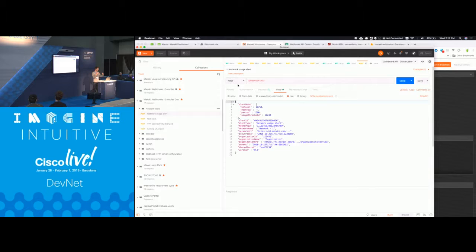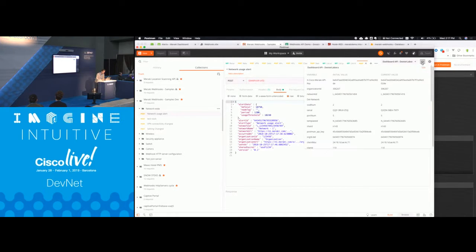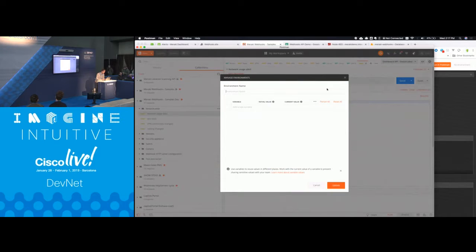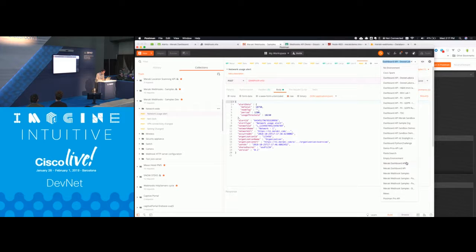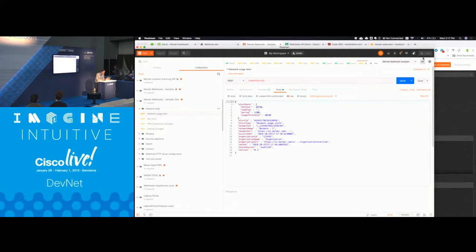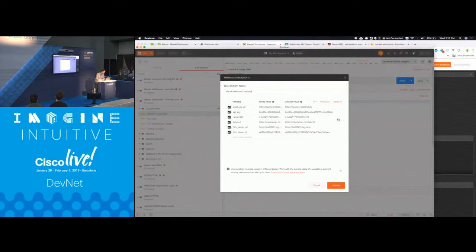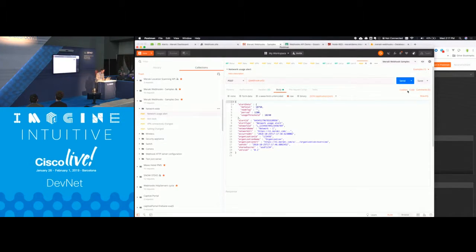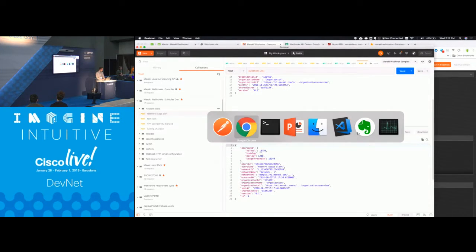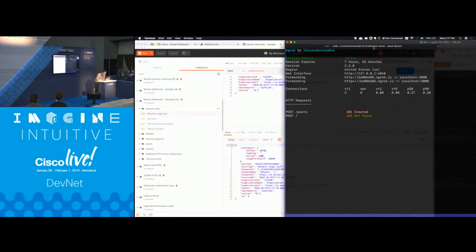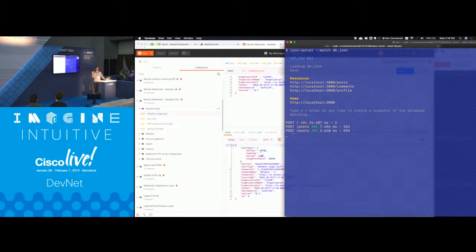So I say all that because now I can effectively paste or set my environment variable for my webhook receiver, and I'm just going to send a bunch of sample data to that. So let me find a good environment to play with. All right, so I can send this to localhost 3000/post. That should be fine. If I send, I can see that I was able to, again, send it, and if I were to look at my service, I should be able to see that I'm getting posts sent to it.